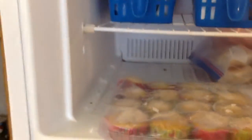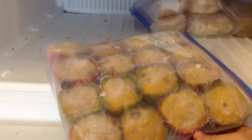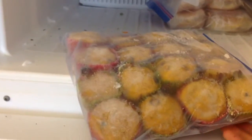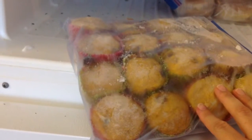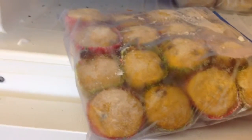This is still in the line of converting, but one of the things I want to show you is I've been making bulk muffins. This is our favorite. This is a pumpkin chocolate chip muffin. So I bake them, I let them cool, I bag them up, and I freeze them. And the night before, I'll pull them out, and we'll eat that with a banana. Or I pull them out the morning of, and we just microwave them, and they turn out really good.